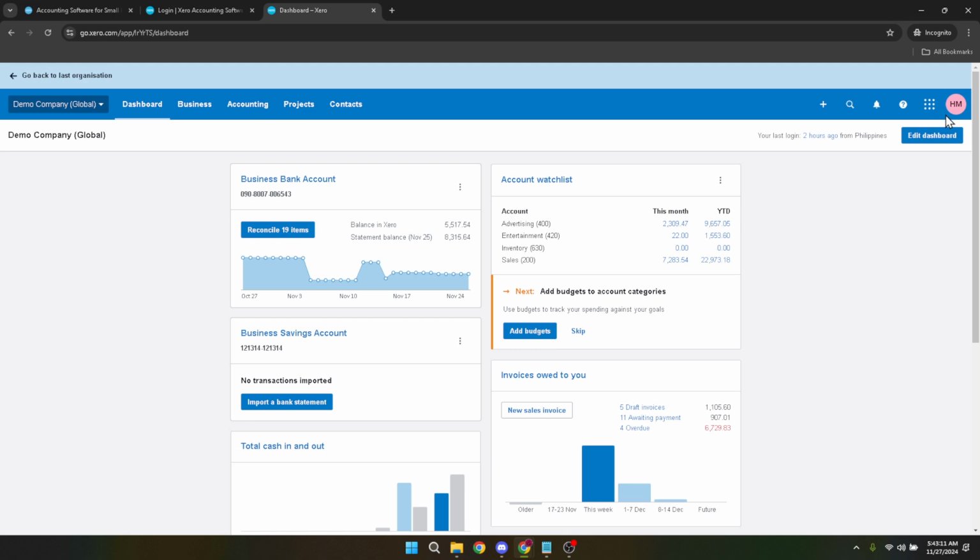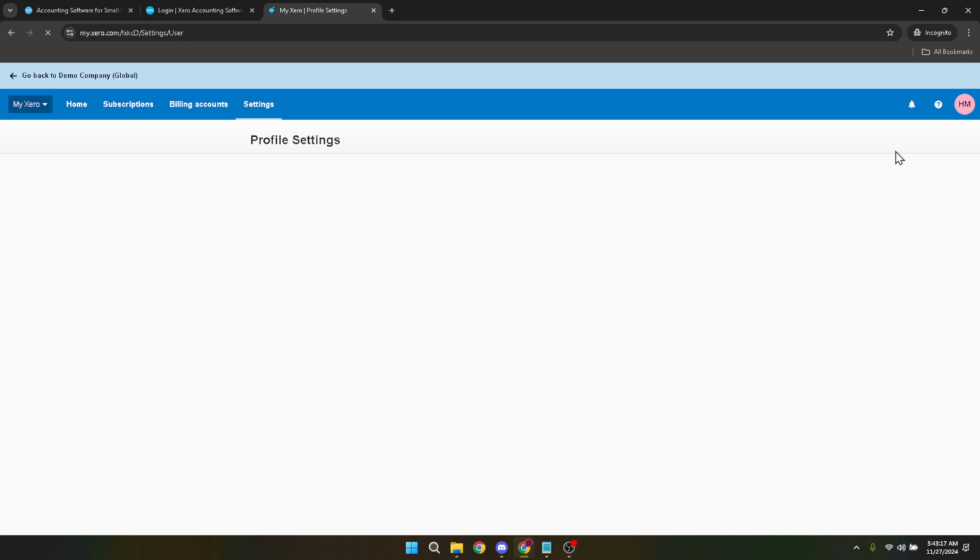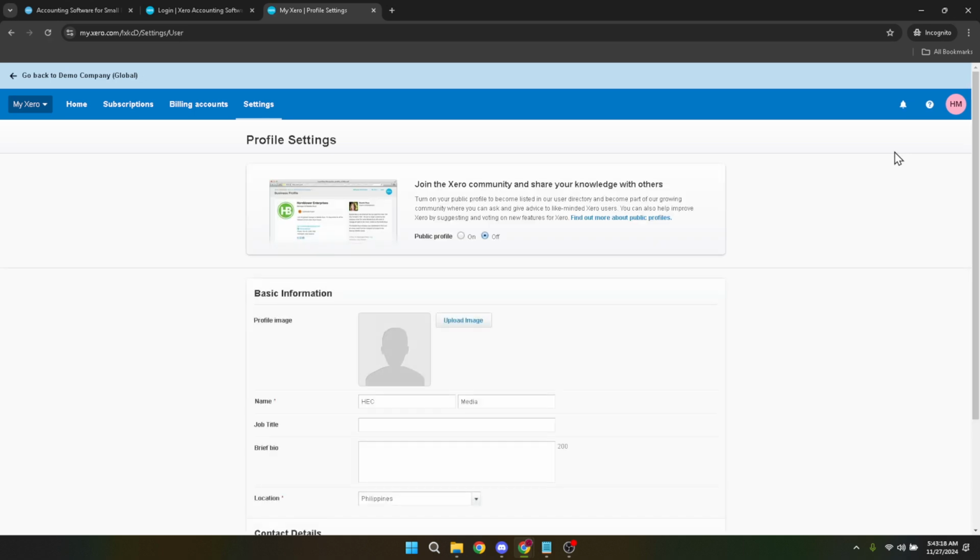Venturing deeper, it's time to explore the Subscriptions tab. You're inching closer to expanding or modifying your Xero services, and this is where it all happens. Spot the Add Subscription option and click on it. Here, Xero unfolds an assortment of subscription plans and services that cater to different business needs.